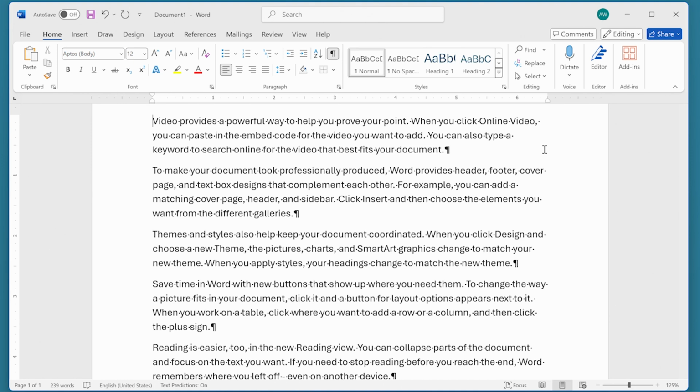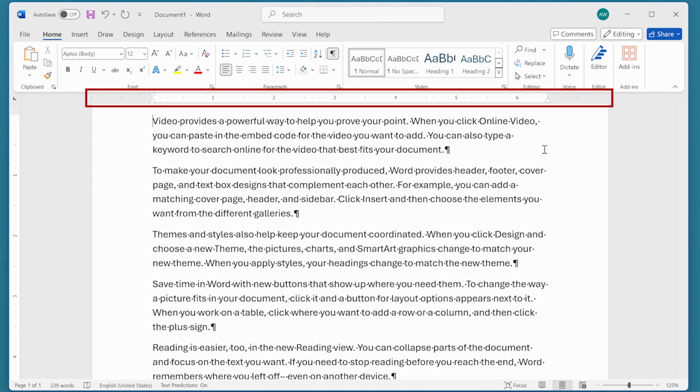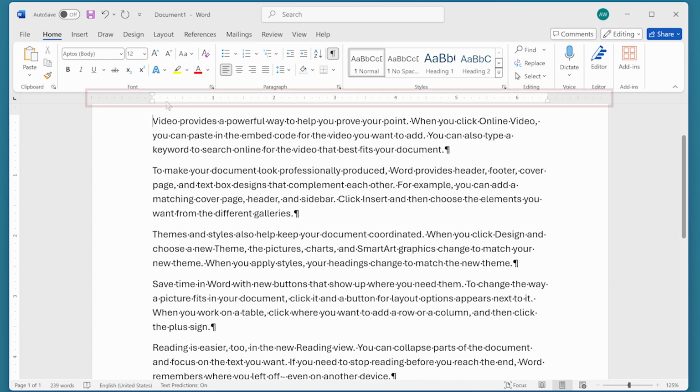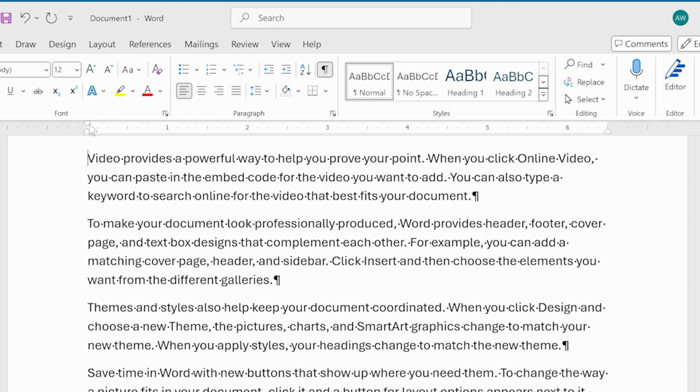You can see the ruler underneath the tabs on the ribbon up here and above the document itself. In fact, if I hover the mouse pointer over this, you can see that this up here is first line indent. That's what that marker means. And this one is left indent for the paragraph. Over here at the right side, if I hover over it, it says right indent. That's what these various markers do.